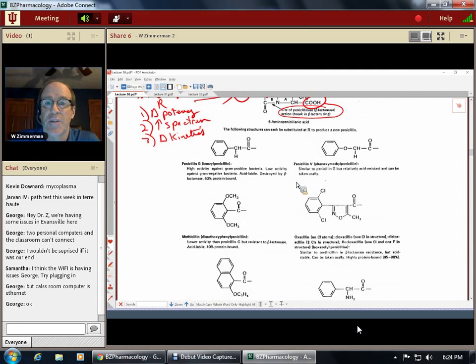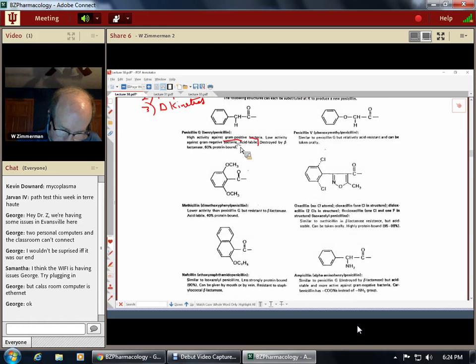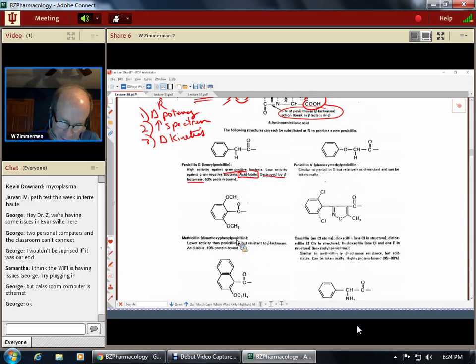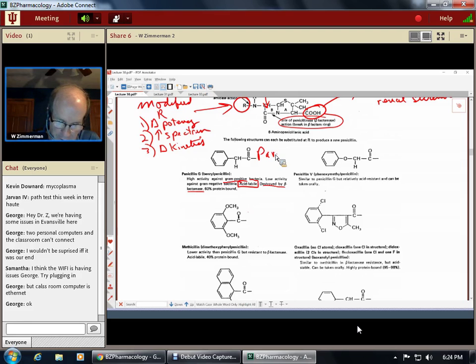Good old penicillin G. The rest of the table is just looking at the R groups. Problems with penicillin G: highly active against gram-positive, okay. Doesn't do so well against gram-negatives. Acid labile, and destroyed by beta-lactamases. So you could give the old penicillin G orally, but it didn't work well at all. So these days, it's given as a parenteral administration, which means you're going to be in hospital, basically.